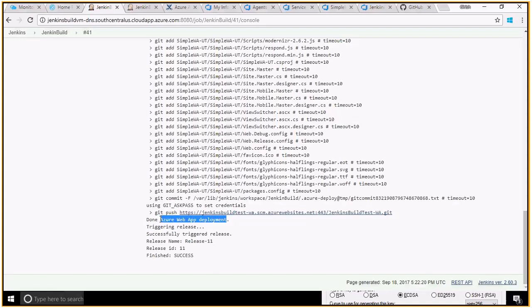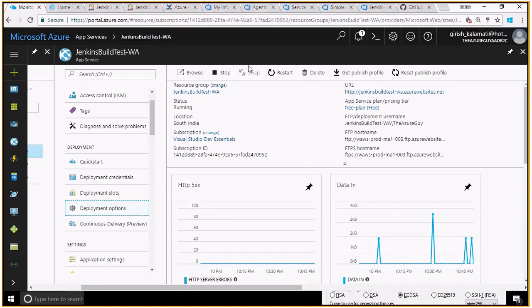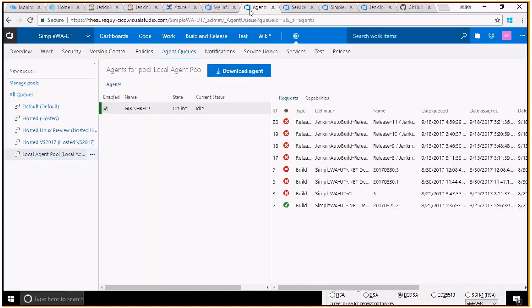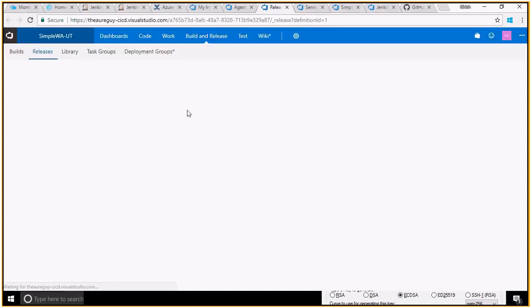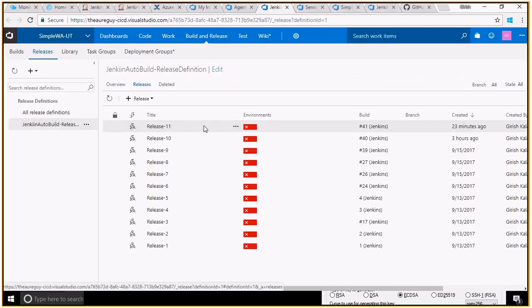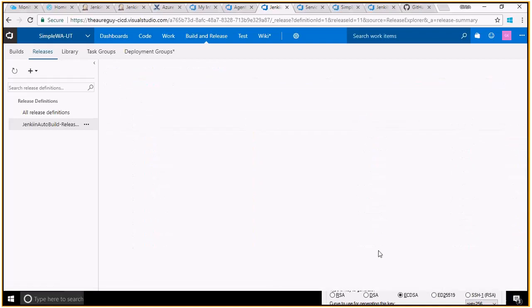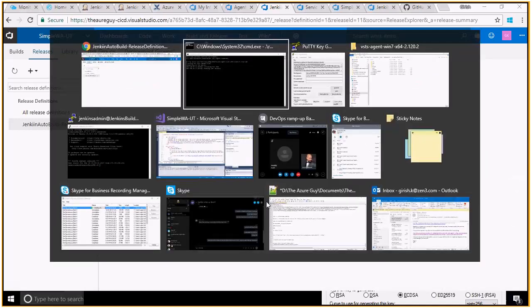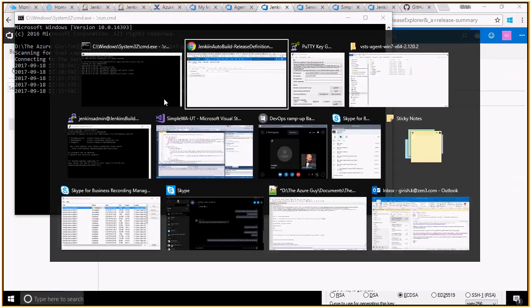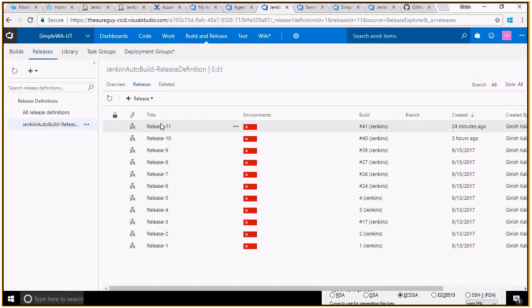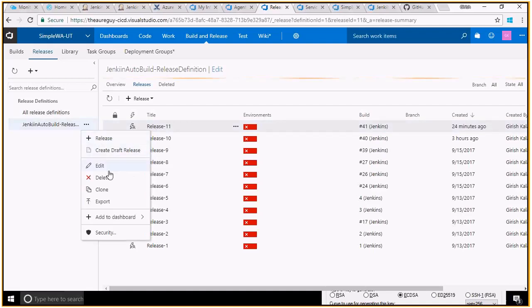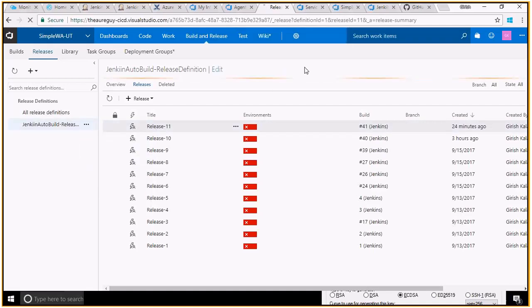And then I have one more pipeline as well, which creates a release pipeline onto my VSTS account. So that's the one where the Jenkins build would create a release pipeline, which I have done. That's what this particular job, which I created recently with this particular local agent, had run for that application. You can set up this release pipeline. I can show you how my release pipeline would look.